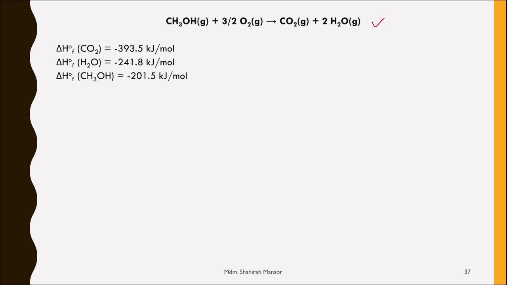So we already have a balanced chemical equation for the combustion reaction. Now you are going to find the standard enthalpy of combustion for this reaction by using the summation formula. You will start with standard enthalpy of combustion. It is no more standard enthalpy of reaction, because we already know the specific name of the reaction, that is combustion. So you may label the standard enthalpy of reaction as standard enthalpy of combustion. You will be using the same formula.